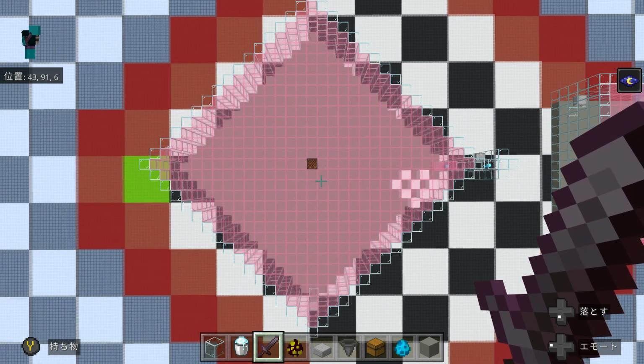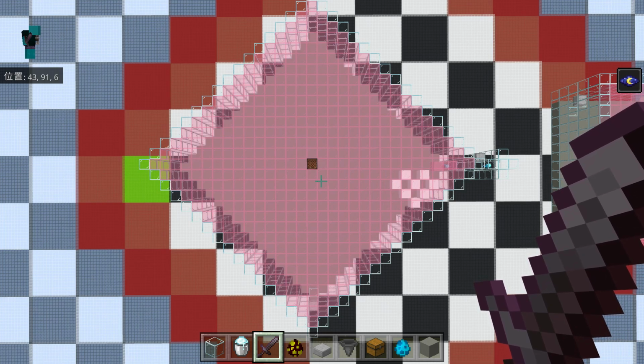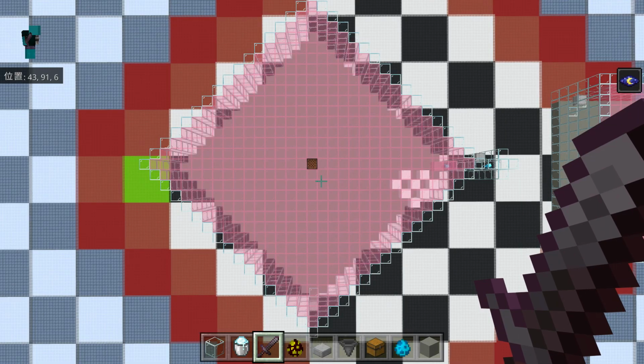So, like I just said, the detection range of an allay to stay tethered to its node block is 16 blocks. So the optimal shape for our farm is going to be exactly what we have here. It's a diamond extending 16 blocks in each cardinal direction from a central node block.